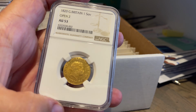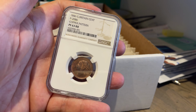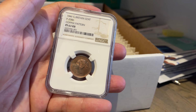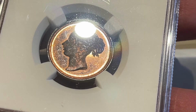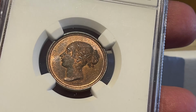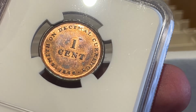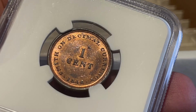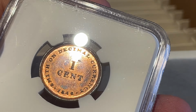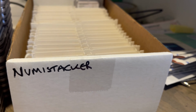So where was I? I was talking about the value that a coin should be before it's sent in for grading. About £100 is generally considered to be the kind of minimum value. You can see from this box even that quite a number of coins come in under that value, but that's very much a subjective thing, and it's to do with the local marketplace for graded coins of all these different varieties. But generally, the more expensive the coin, the better the argument for grading, and certainly coins like this pattern are excellent candidates for grading.